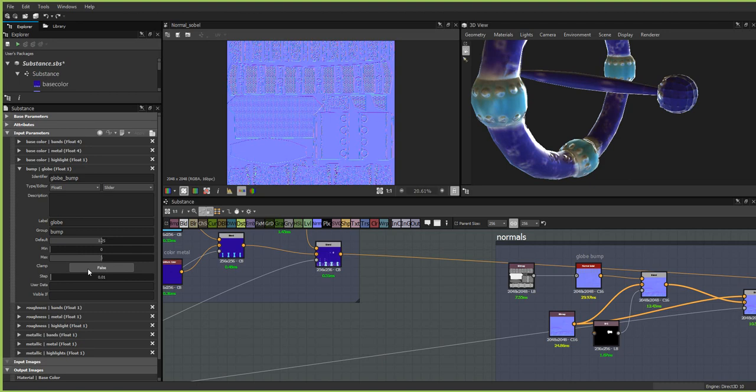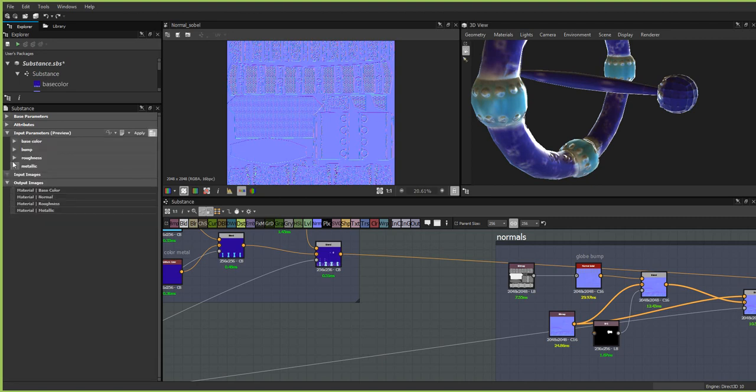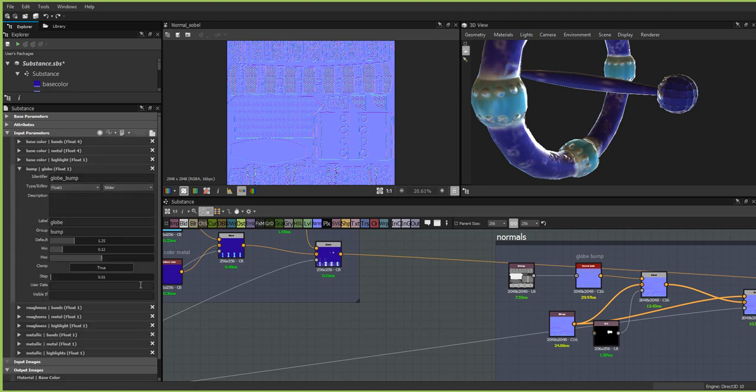You can clamp these things. So if, for example, I don't ever want the user to bring this down to 0, I want the minimum to be, you know, like, well, 0.1, which is 0.12. That's a good minimum. And then I want the maximum to be 3. Right now, the clamp is at false. If I click this as true, it's not going to let you move it beyond those parameters, in-game or anywhere else. I'm going to leave it like that.